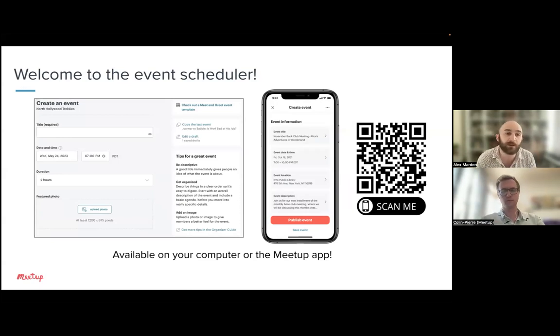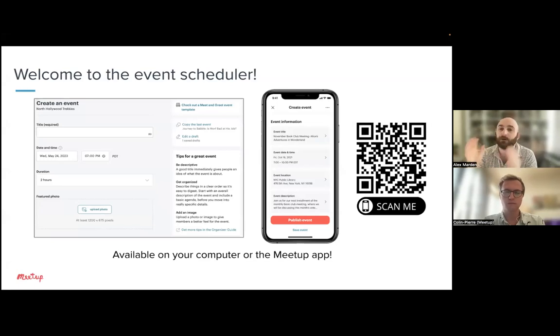We've gotten questions about why we would need both the desktop version and the app. And as we take you through the process today, I'm going to try to point out a few places where it might make sense to switch between them. It's not necessary. If you prefer one to the other, you can definitely make it work. But using both at different points can get you different benefits throughout the creation process, as you're creating your event, as you're making sure all those little details are figured out and communicated to your attendees.